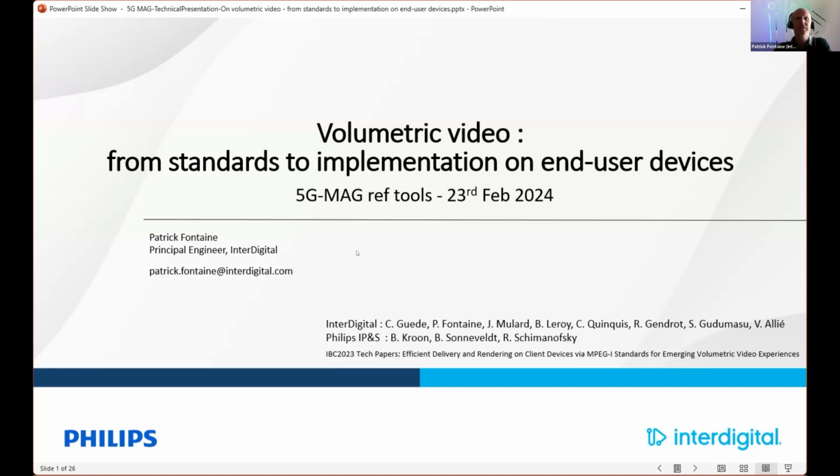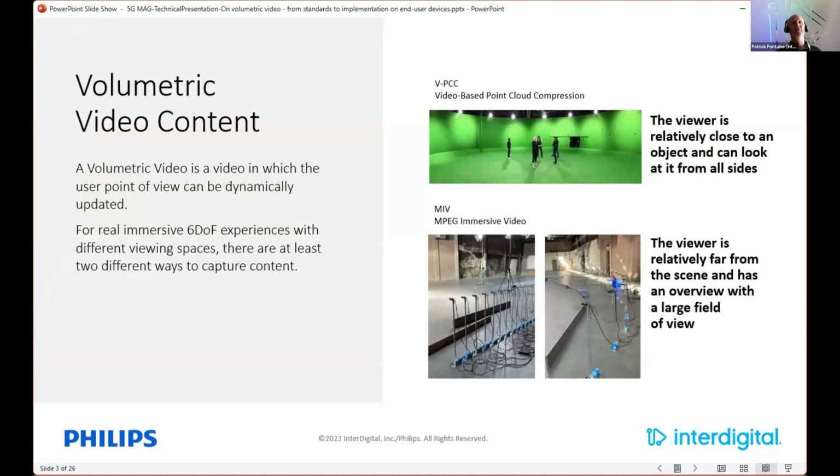I will give a first view of what is volumetric video. There are different scenes that can be captured with different setups, different rigs, and it will lead to different approaches for the codecs. Here, what you see on the top is a studio with a green screen from our partner XD Production, and they have cameras all around in these setups, 60 cameras in fact.